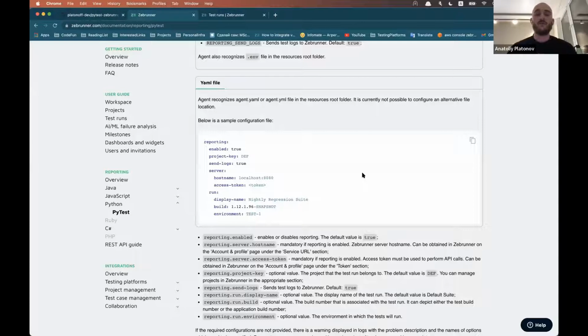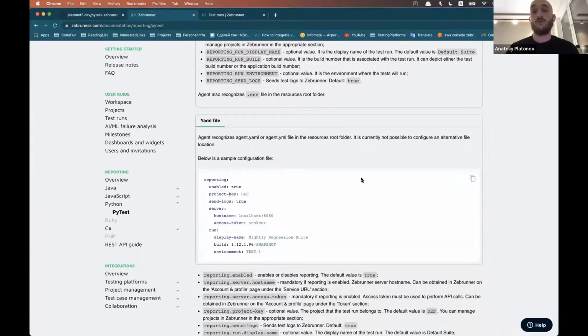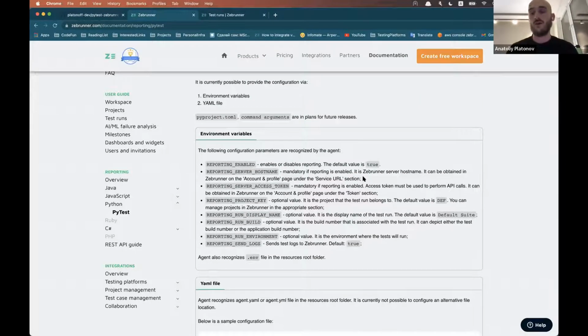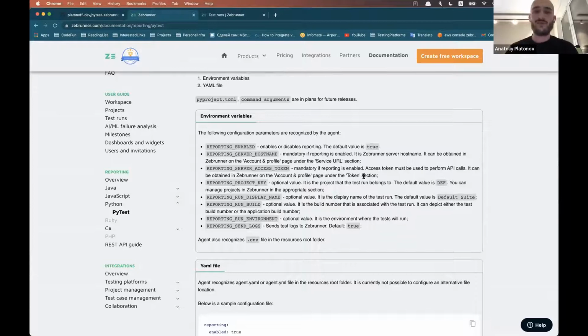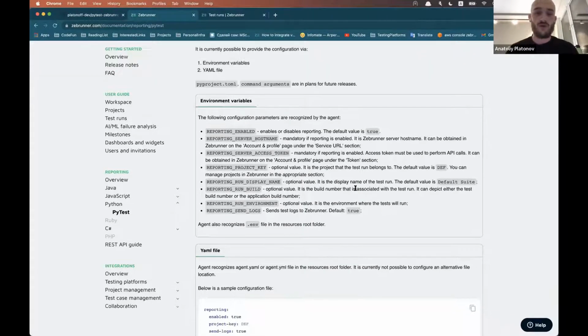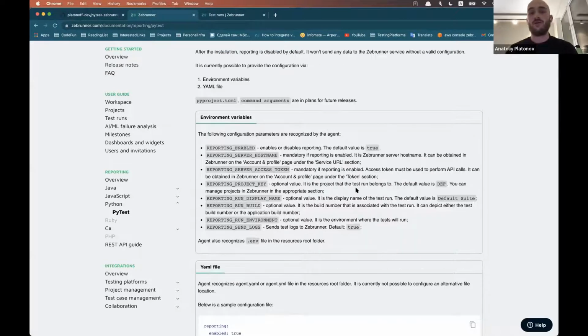I think that a YAML file is really more comfortable to work with when you run tests locally, because it's well structured. But if you run tests in CI, it might be a little hard to work with YAML, so we provide environment variables configuration.